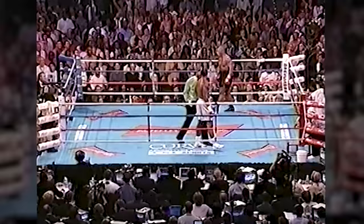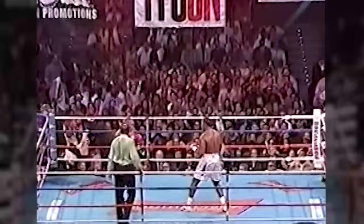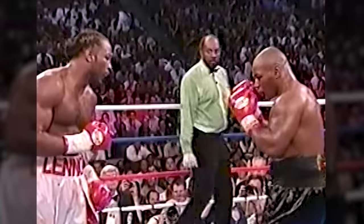Point away from Lennox Lewis. No, you gotta relax yourself. Don't try to bite him. Get this out of here, man. Seems to be fighting Tyson and the referee. When he throws that number, he's very dangerous. Just like you saw right there, Lennox stood on the outside, used that jab, and came up with some. Hands up, champ! Hands up!